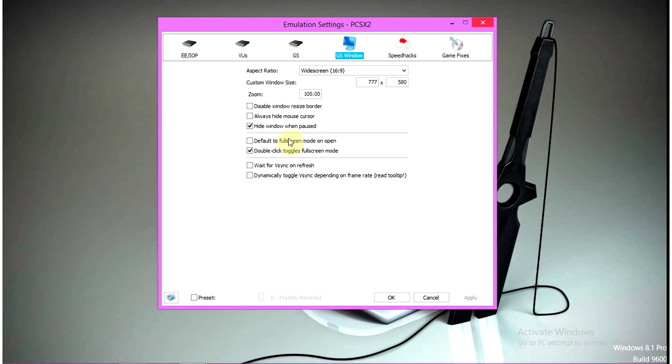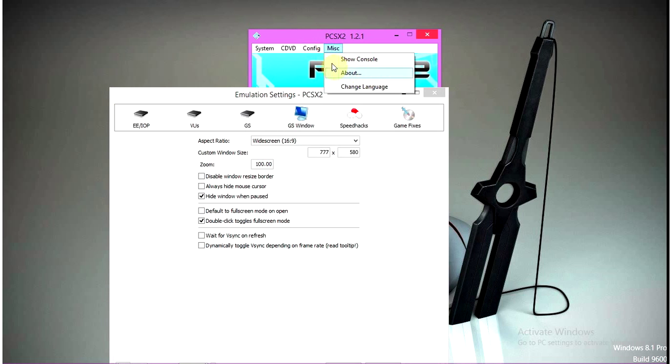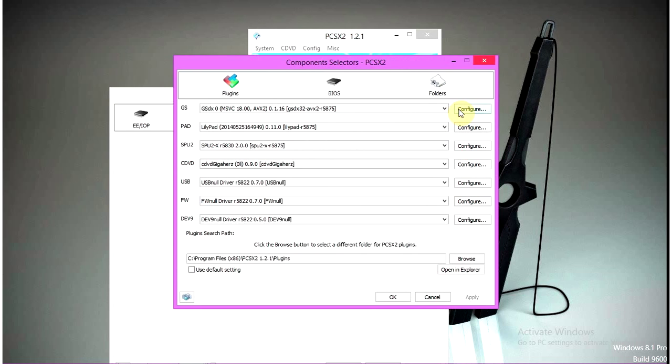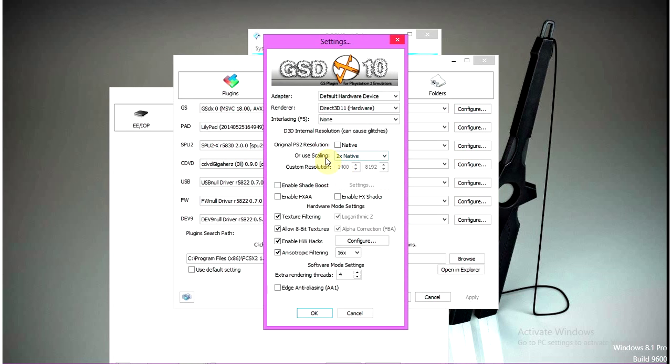Going to the GS window, as you can see here are also the window settings, and here in the path selector we again have a window screen. The difference between these two is that here we are tweaking the actual display of the game, meaning the display at which the game will draw its pixels.